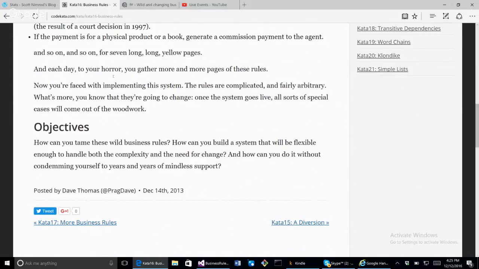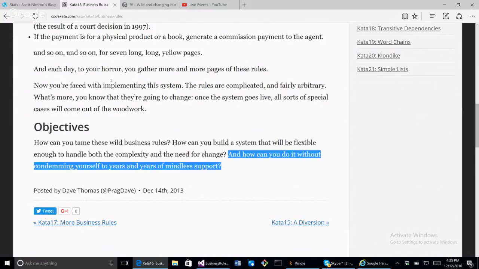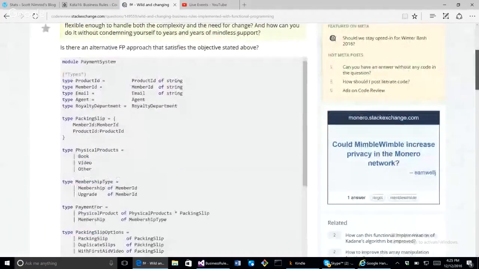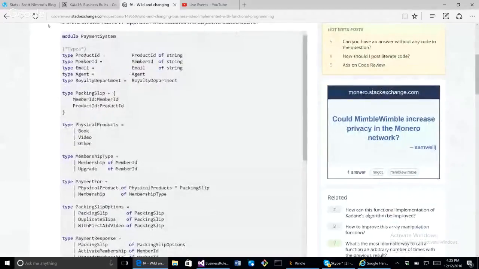My first implementation was this over here, where I had written some code down. I wonder if all this will fit on my editor.